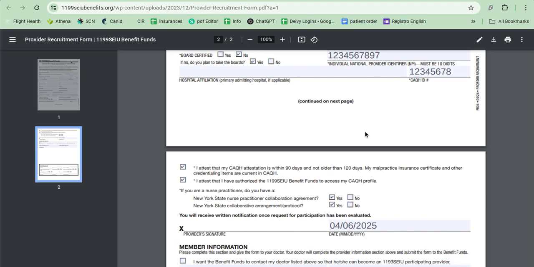The process takes between 45 to 90 days. Sometimes it could take a little longer. Sometimes it could take just 45 days. I've never experienced in any instance that it takes less than 45 days, but after you send this, it's just a waiting game. You get an email reply back if you email this, with the confirmation that they received it. Then after that, you just have to sit and wait.